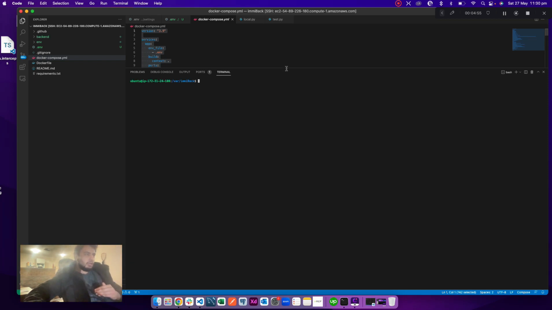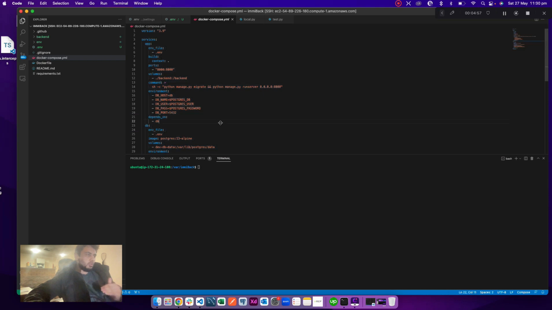The app service doesn't truly wait for the DB service to finish and be ready. It starts before the DB service is even ready. So there are two ways to handle this. We can either use a wait_for_db command, or there's another fix which I'll show you guys in a moment. But now if I were to rerun this again, for some reason it will run. Now it will, because my DB service has started.